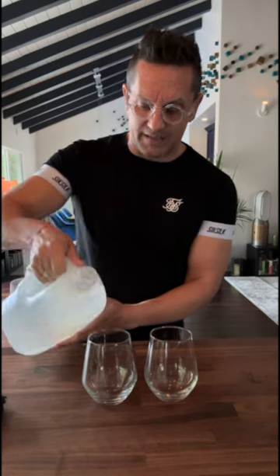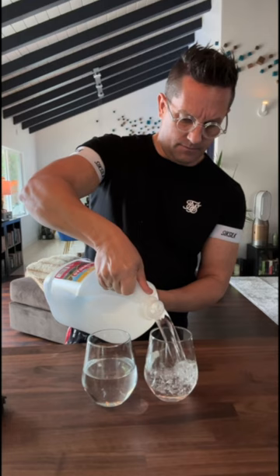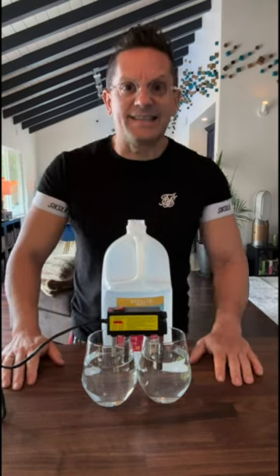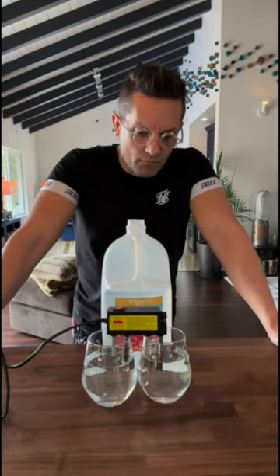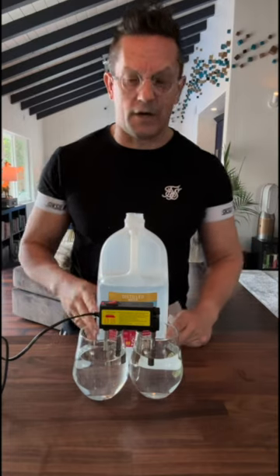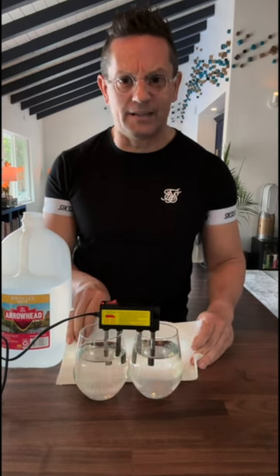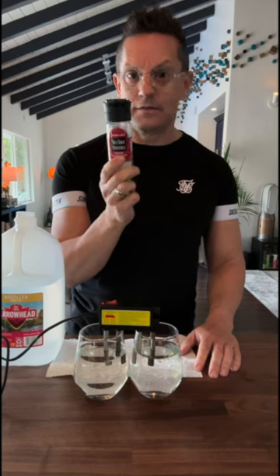To showcase this and fact-check it, I'll do a fourth experiment. I'm pouring distilled water into both glasses. Now let's turn on the device and see if something happens — both glasses should stay completely clear. The device has been running for about two minutes and both glasses are completely clear. Now the question is: when I add minerals to water, will the device turn that water into that terrible color? I have sea salt here — minerals are salts: magnesium, calcium, potassium — extremely healthy minerals your body needs. Let's see if adding salt to one glass turns it brown.